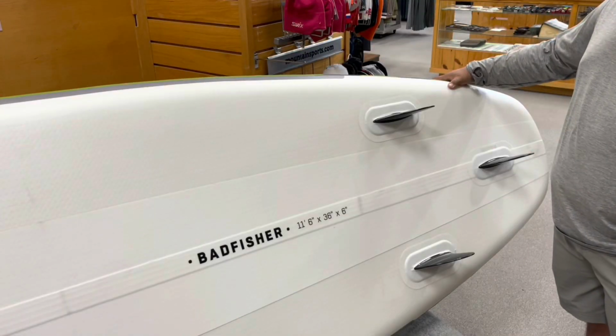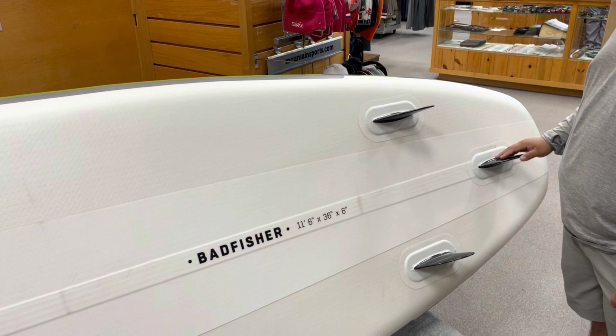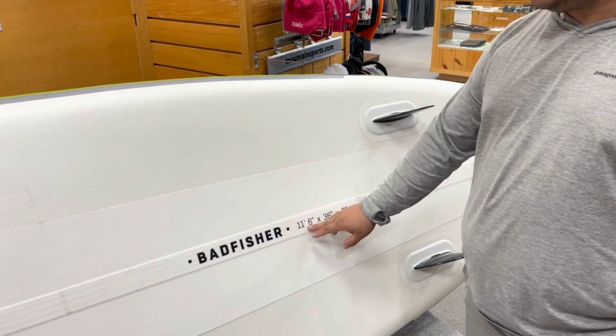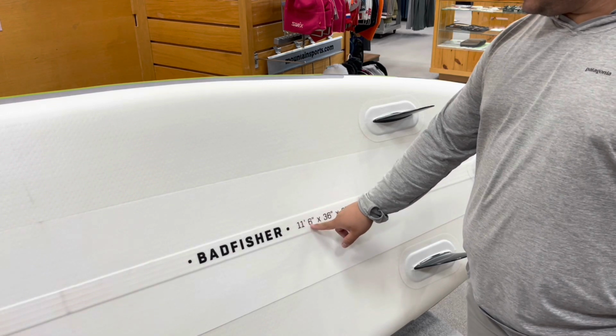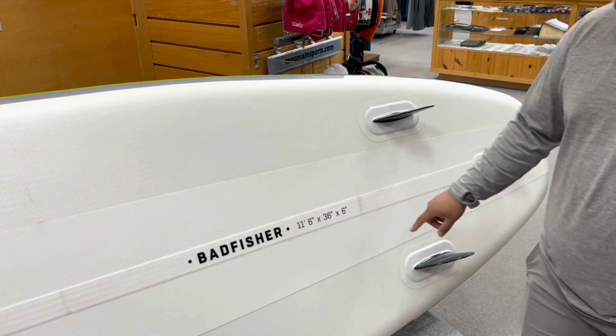We flipped over the SUP board. So here's the unbreakable fins for tracking. And then on the back, they got your dimensions on here. The SUP board's 11'6" long, 36" wide, and then 6" thick.